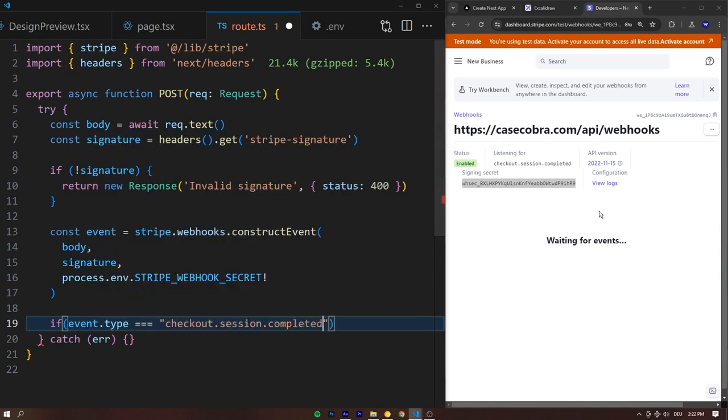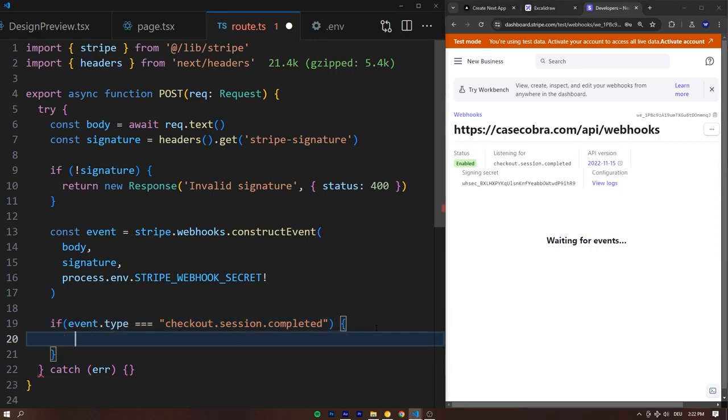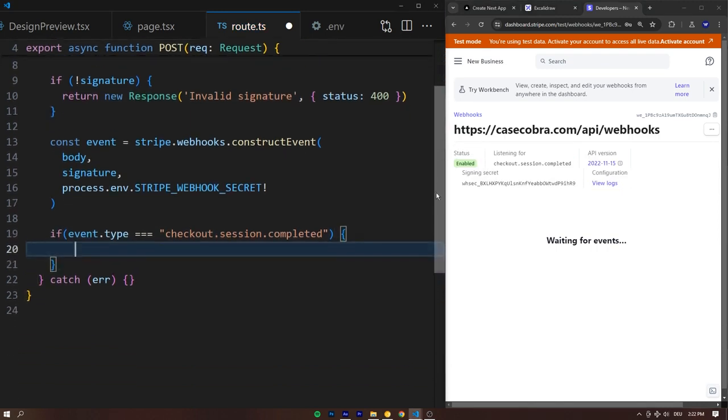checkout.session.completed is the one event that we are listening to with this webhook, right? In that case, it means the user has actually paid. We are sure we have received the money. Stripe tells us this, and all the logic again is handled by Stripe. We don't need to worry about it. And in this case, we are absolutely sure that the user has actually paid.